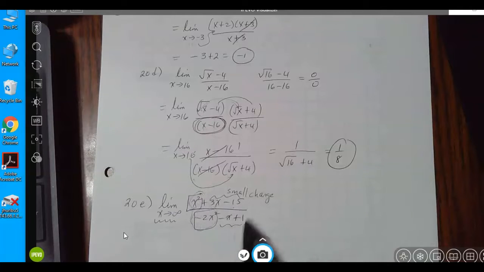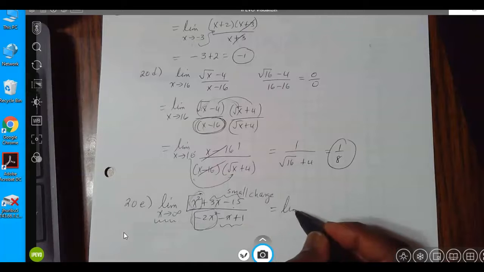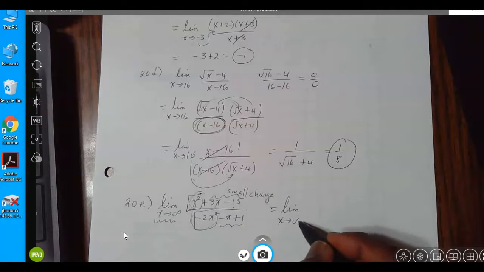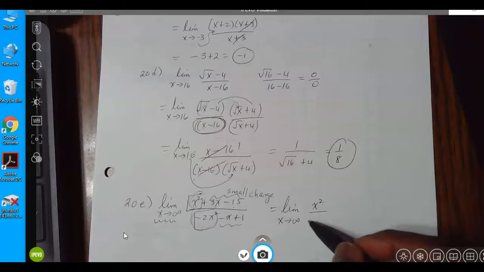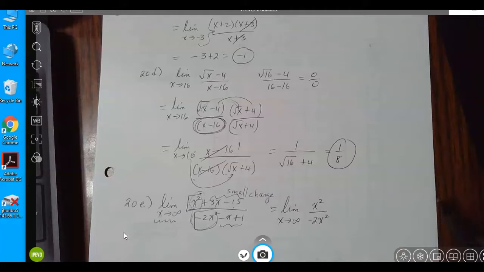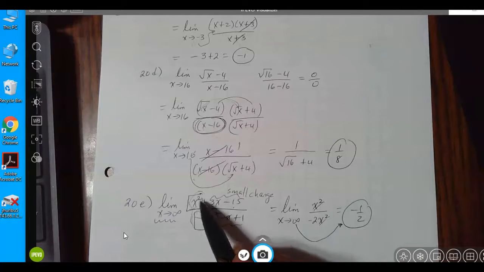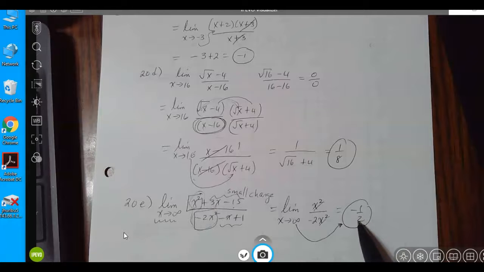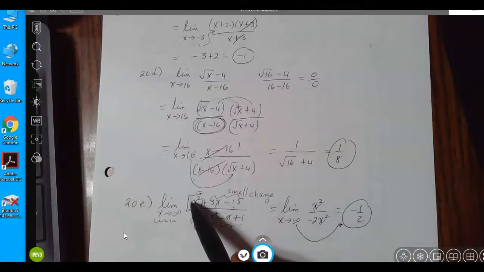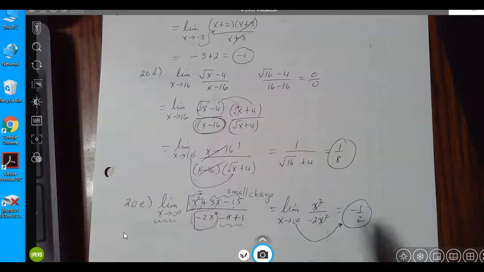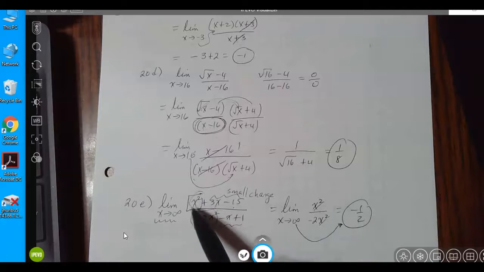So in other words, this limit is equivalent to another limit. Notice the limit notation is still there, but you only write the leading terms on the top and bottom. And this reduces to just -1/2. And now I drop the limit notation. So anytime the degree of the top and bottom are equal, you'll notice a pattern, okay, that you get the limit to be the leading coefficients, constant coefficients that come out of the leading terms.